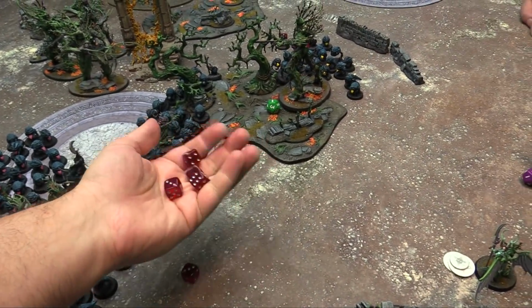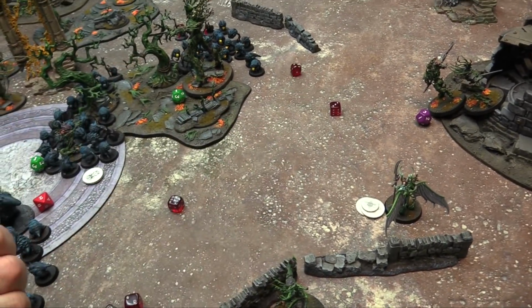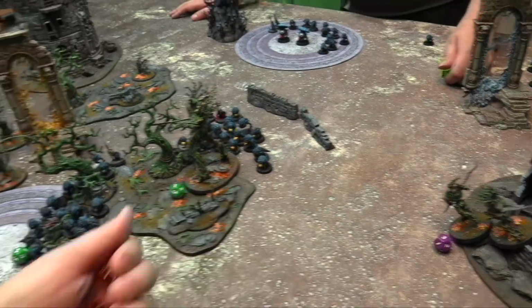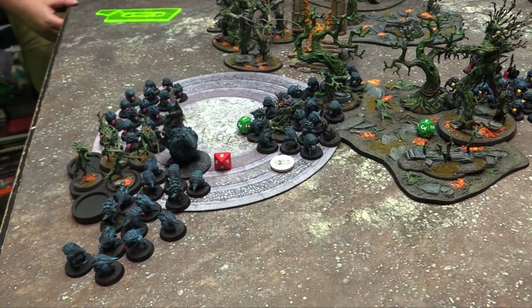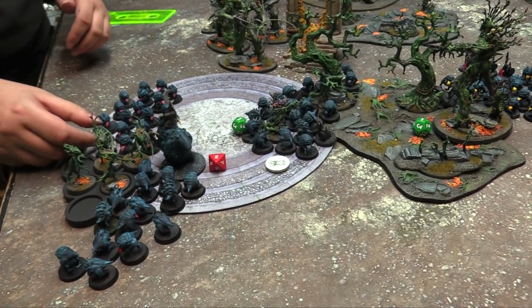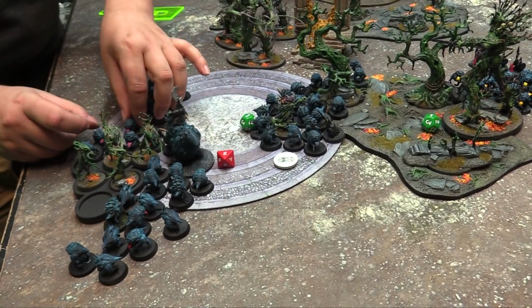Why not? She's got 3 attacks on 4s. And then 4s again. 2 at minus 1. Yep. Kill guy. Go on. Sweet. Tries to kill on this side. He's going to just stay in the zone, but be there, and then we'll have 10 of them attack you.